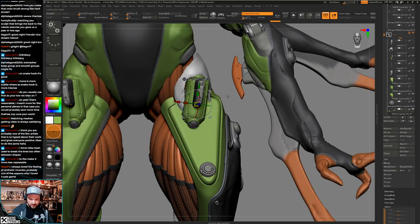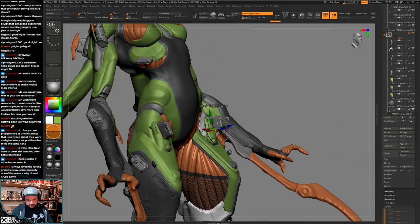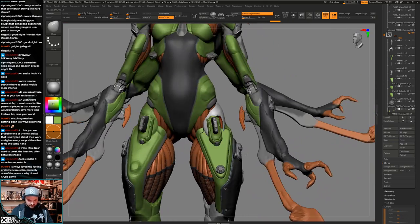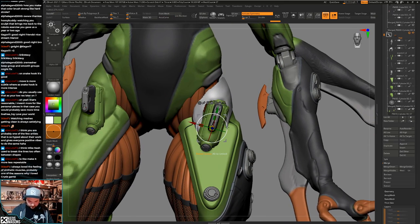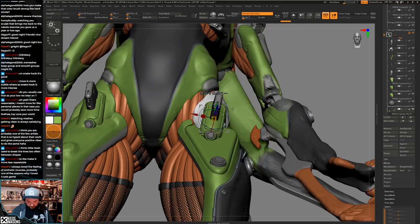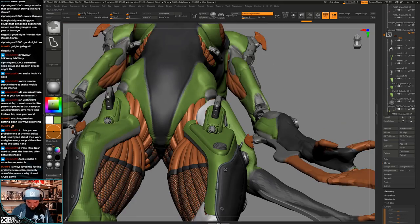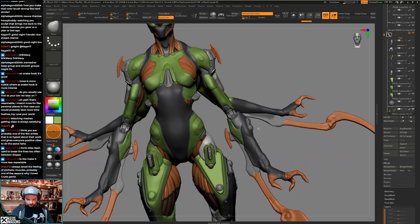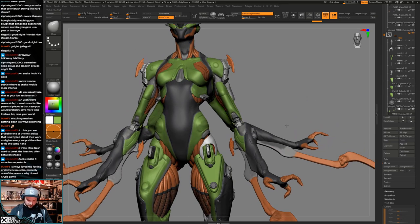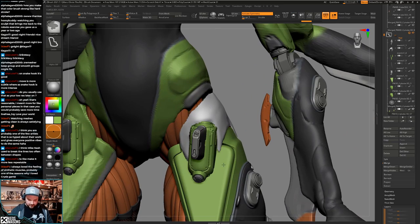Or actually, you know what? Let's try to make it more offset to it. Maybe it's going to be better if it's really offset. So is it better straight or offset? Straight or offset. Offset's better. All right.